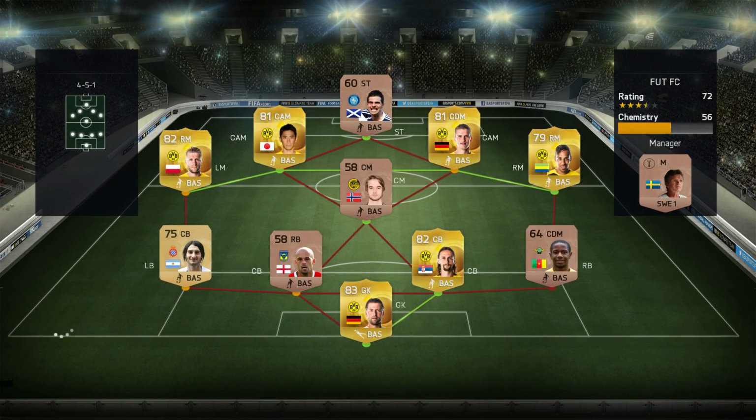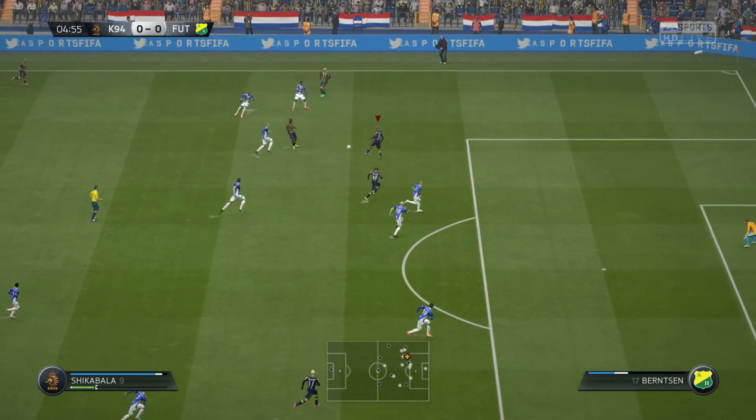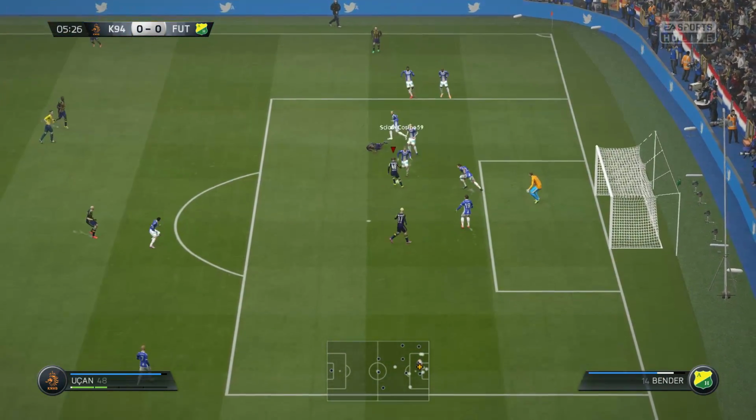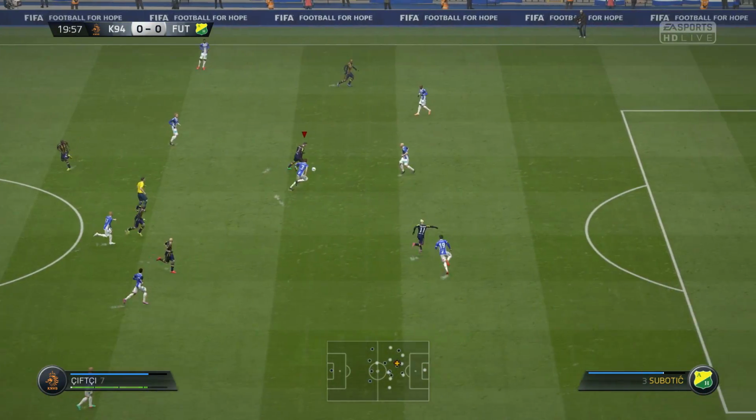Then we move on, and it will be the first game of this episode, and we come against a pretty bad team, mainly some Borussia Dortmund players, only 56 chemistry, so I did not really expect much from this guy. And we start things off in the 5th minute already with Shikabala. I first thought we maybe could have picked up a penalty there, but the referee decided to let it go.